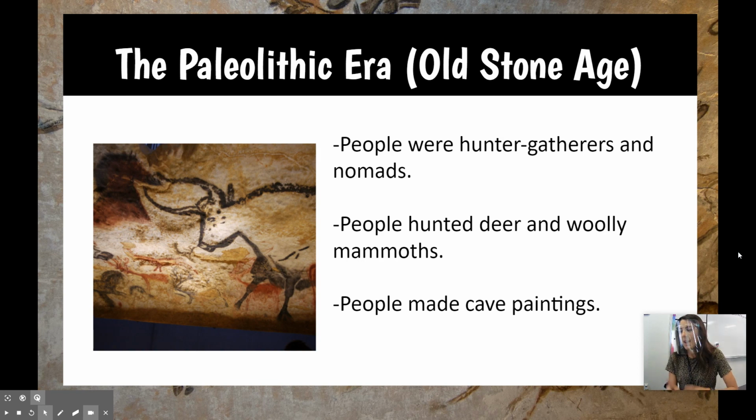That was their life. They didn't have one place, one city, or one town that they stayed in. They were wandering around looking for food wherever they could find it. And wherever they found the food, that's where they lived. People hunted different types of animals like deer, and scientists do believe that they have found traces of early animals like woolly mammoths. People also made cave paintings, and we'll learn more about cave paintings next week.